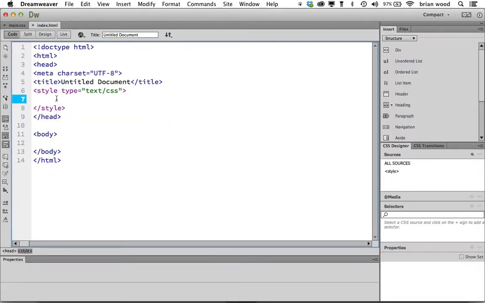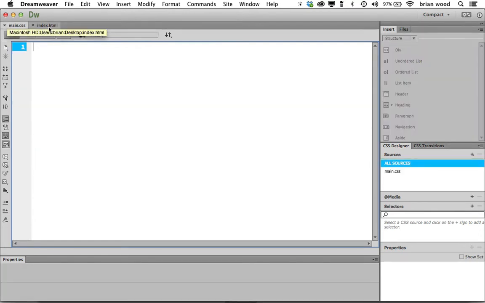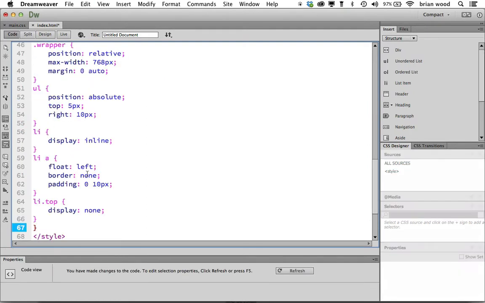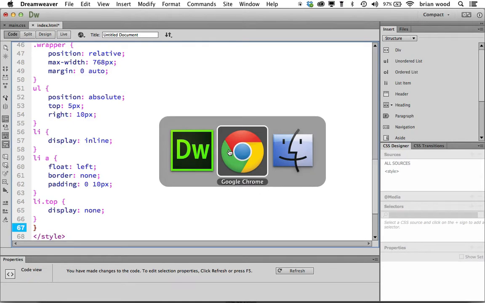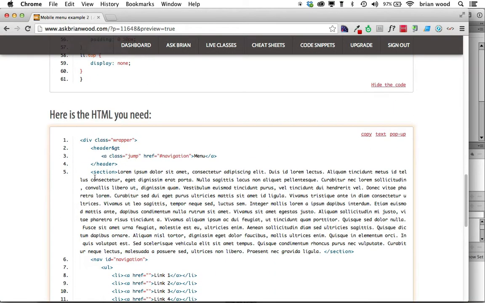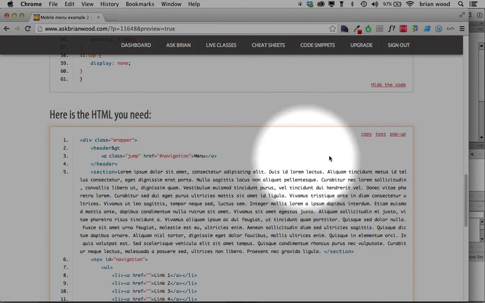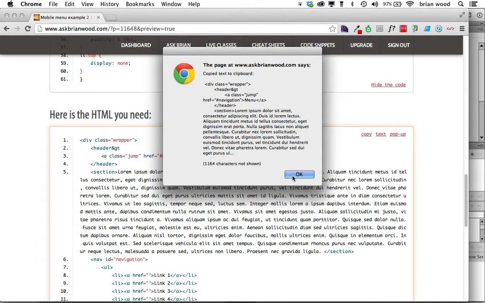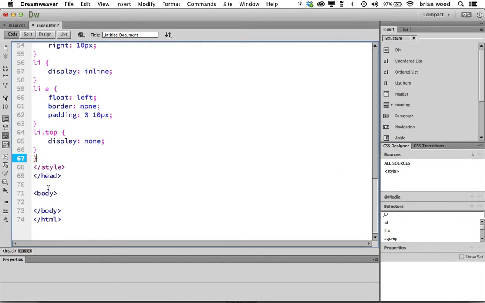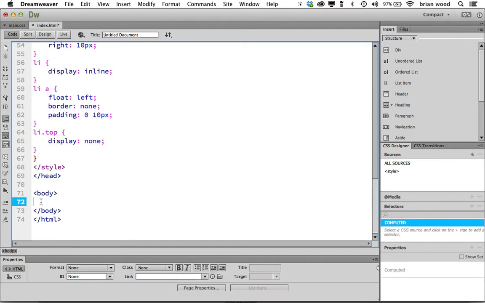And I got a little carried away, but you'll see that you can put the CSS within your document, or you can put it in an external style sheet like most of us would. I'll just paste it here just so we have it, and we can refer to it. And I'll go back over, scroll down, and you'll see here's the HTML. Once again, I got a little carried away with some of this, and I'll fix this by the time the video is done, but click on copy, click OK, and go into your body and put this somewhere in your body.